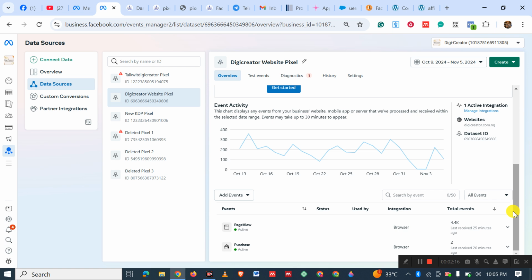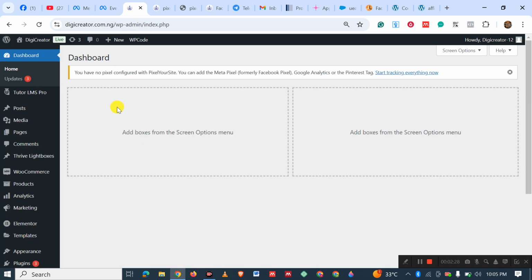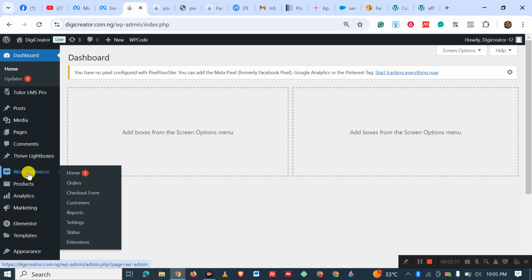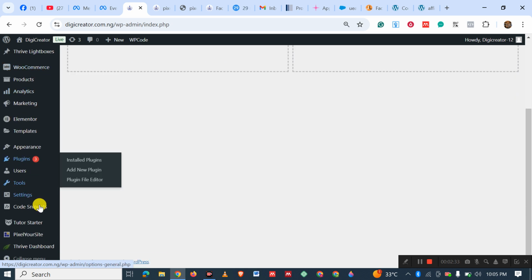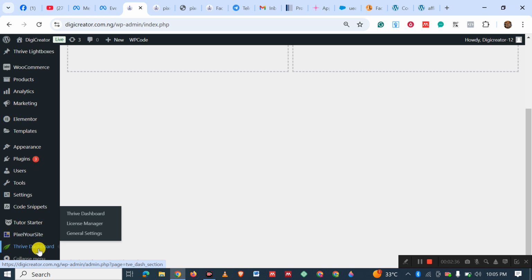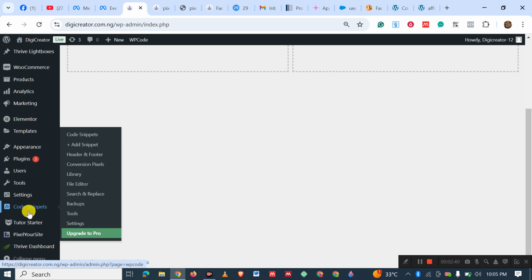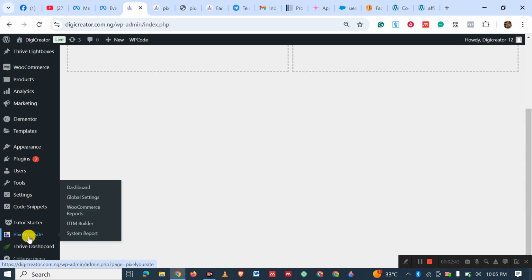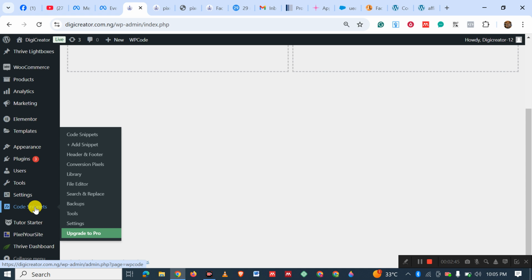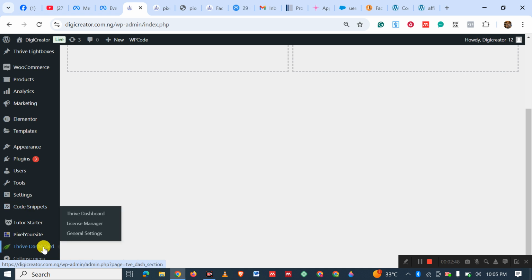So running Facebook advert when you have a website without a Pixel is a waste of money. That is the truth, it is a waste of money. So I'm going to show you the second way how you can do that. Remember that we are using our WordPress website to do that. And when we started, we installed two plugins. If you can remember, we installed the code snippet, that is insert header and footer, and the Pixel your site. We have used the code snippet, which is insert header. Now the second method we are going to use is the Pixel your site.